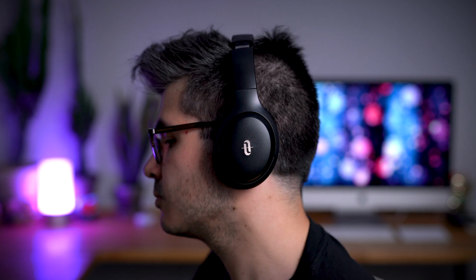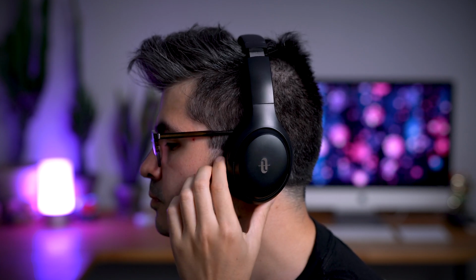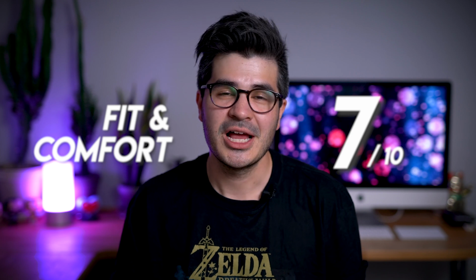In terms of comfort, bearing in mind that I apparently have a large head, the 90s did give me ear fatigue after about 30 to 45 minutes. Whilst they do fit nice and securely and the padding on the ear cups is pretty good, the clamping force is quite strong for my head size, meaning that the $40 SoundSurge 85s are still more comfortable for me. So that's going to be a 7 out of 10 for fit and comfort. Don't get me wrong, they're definitely secure, but hopefully they'll loosen up a little bit the more that I use them.